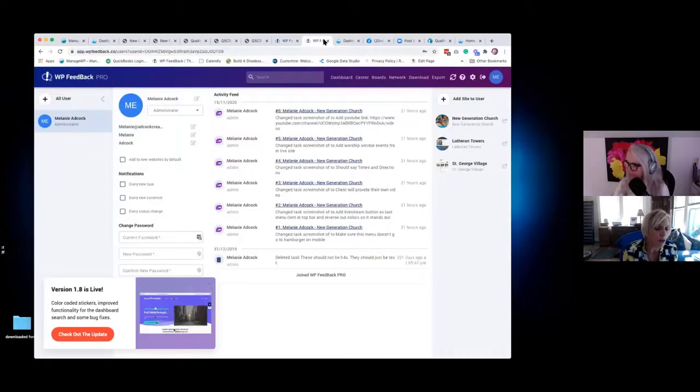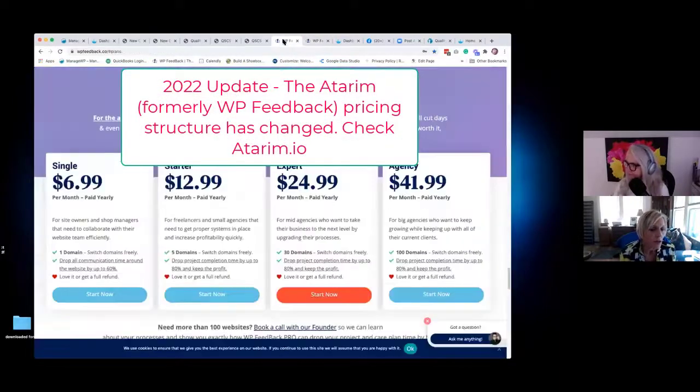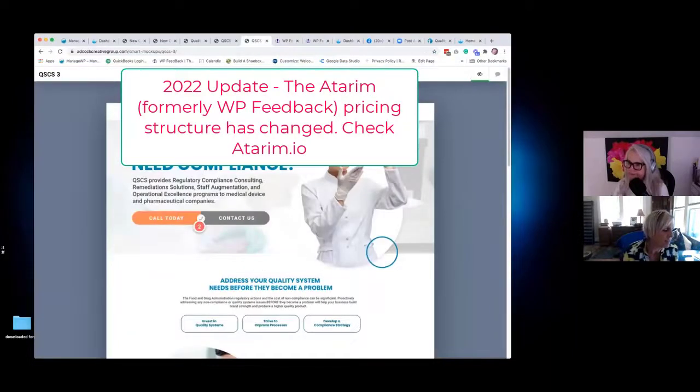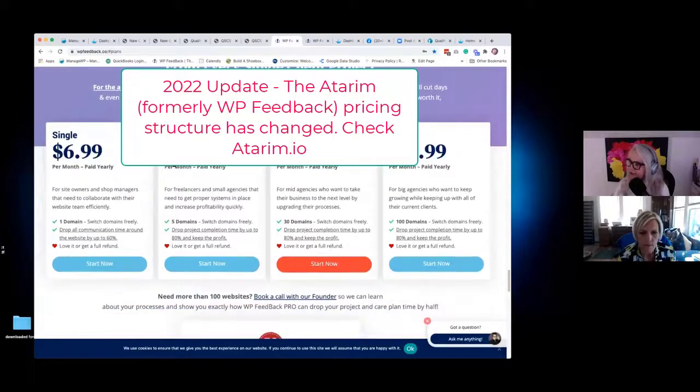Yeah. If there's a thread maybe going back and forth between you and another team member that you don't want the client to see, you can make it so the client doesn't see everything you're doing back there. Yeah, this is very feature rich, and you could see what the price is now.